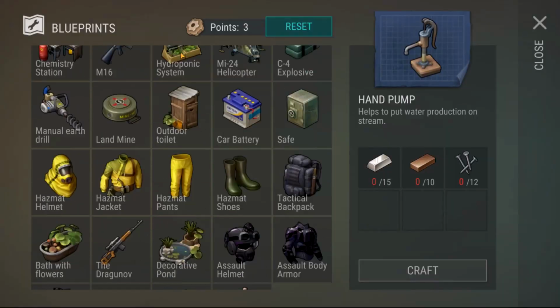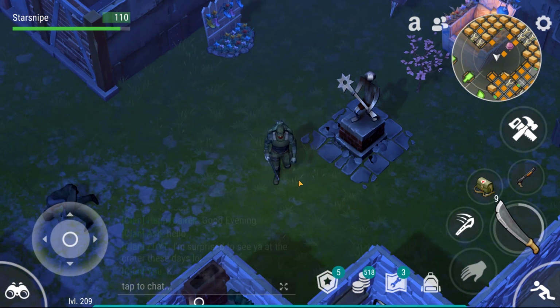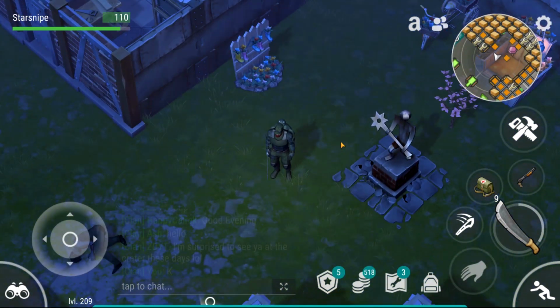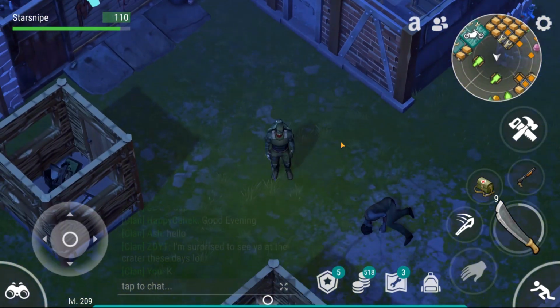Another thing that I'm really excited to get, that we're going to be working towards, is the decorative pond, and I want to put this thing in front of the statue. I think that would look really cool. So yeah, I might move some of these Easter decorations and stuff around. Still gonna figure out exactly the best way to decorate things, but there y'all have it, ladies and gentlemen, boys and girls, the Tour de Star.